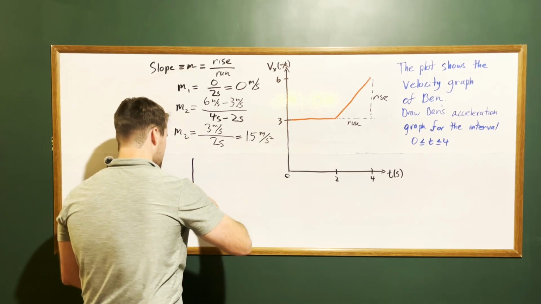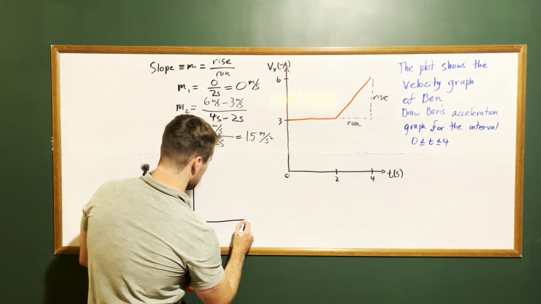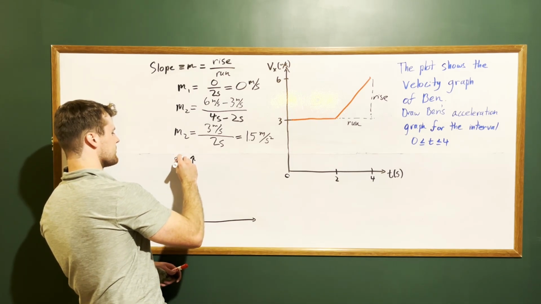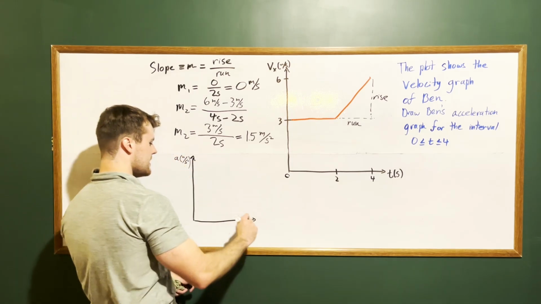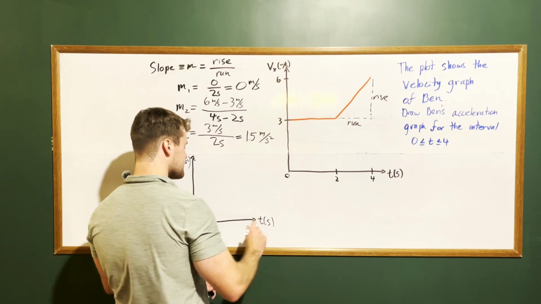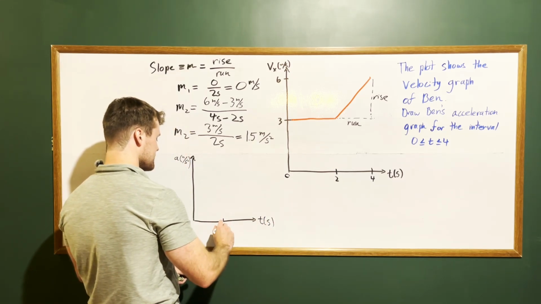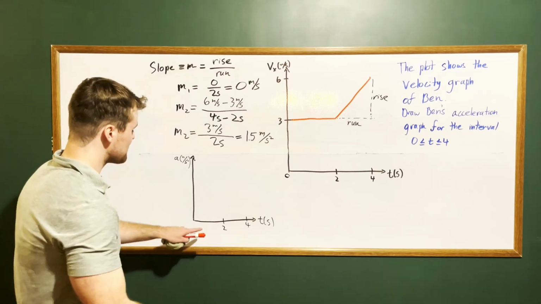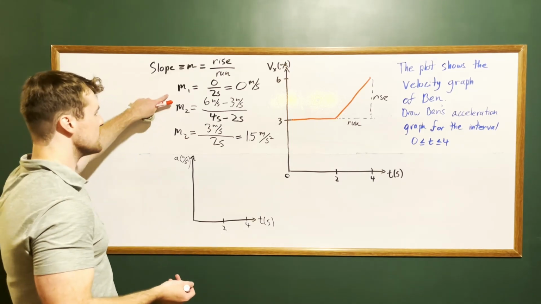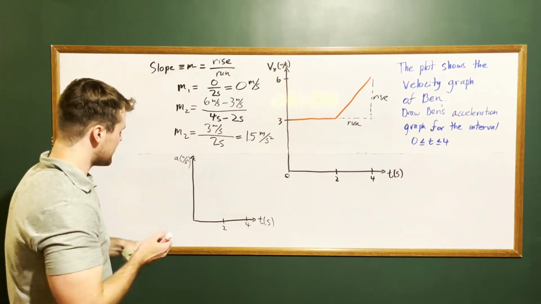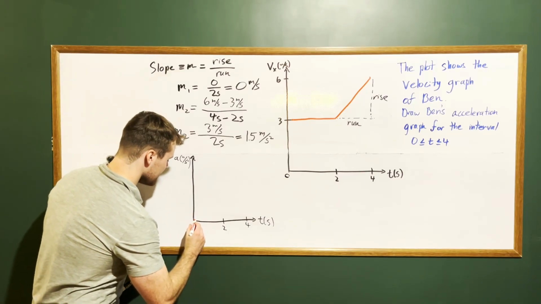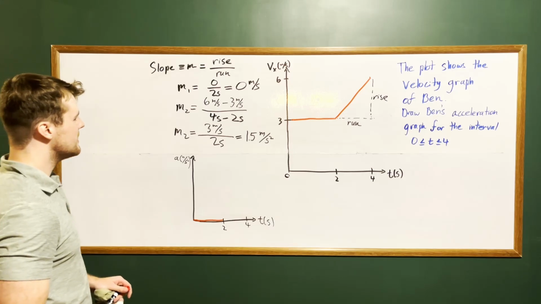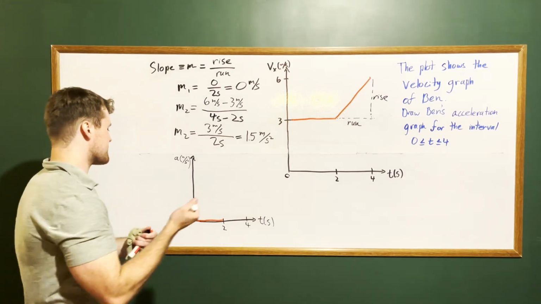The way I'm going to do that is by making a plot with correct units: acceleration, which is in meters per second squared, and time, which is in seconds, and our time interval is from 0 to 2 seconds and then 0 to 4. And now we're ready to plot. So from 0 to 2, what was our slope value? Our slope value, m1, was just 0. So for this duration, our acceleration value is 0. And then for our second portion, our acceleration is just 1.5 meters per second squared.